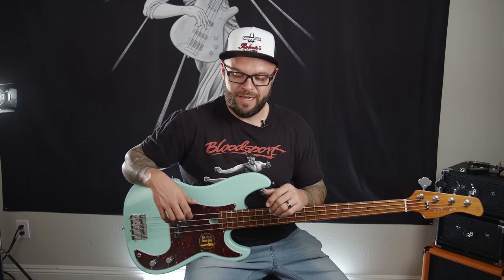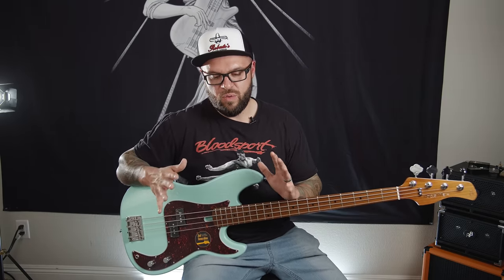It really does. I've had it longer than Chris, and I brought them over today to talk about that. Chris is going to have them for a while, and he's going to see his and come to his own conclusions just like I did. But that was my thing with this model and the other model: just a little more low-end response on those pickups. Those stock pickups would go a long way. I have a feeling if these had a preamp behind them, they would be beastly. So they're just lacking a little bit for me on that low-end response.